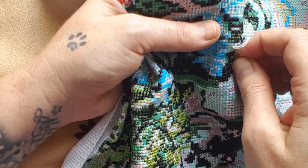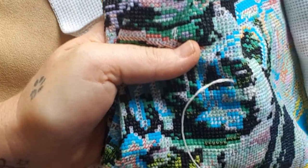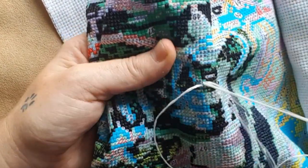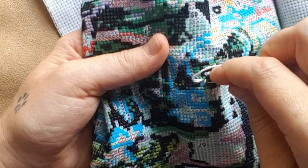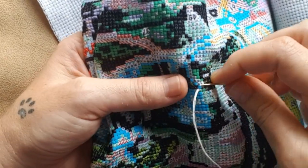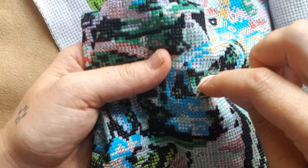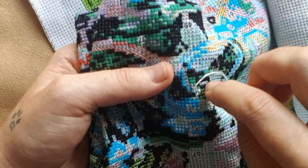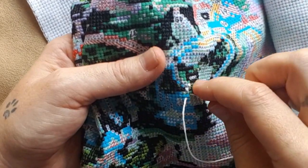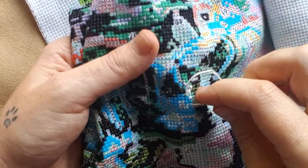Let's go up there. Let me just check if you can see properly. Yes, you can. So it's just in and out. There's no problem. If you use this method with the beeswax, it is not so problematic. I have tried it without it. I will never in my life do silk floss without beeswax, because this is easy. You can try it without the beeswax, and then everyone says it's very difficult, because it is. Find a solution, and this is the solution.